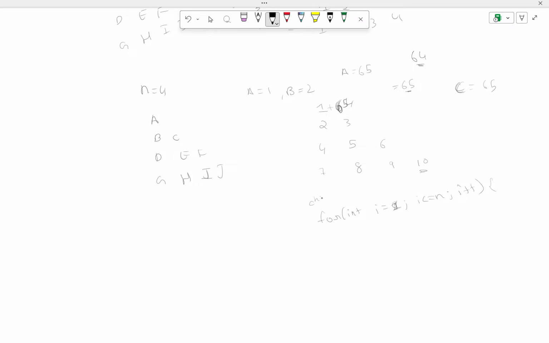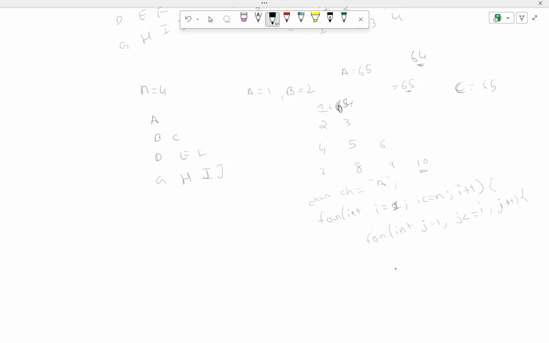Okay, so I'm going to maintain a char ch is equal to A. In the second step, how many columns does it have to go? j is equal to 1, j less than or equal to, however many steps i was going, that many steps j also will go, j plus plus.